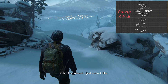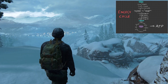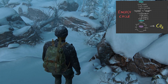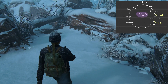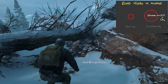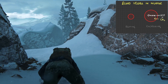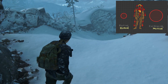Under exertion, ATP is getting used up, and this ATP also produces a byproduct that is carbon dioxide. The carbon dioxide produced by the metabolic processes is going to locally increase the diameter of the blood vessel in the exerting muscle. That is how that particular muscle is going to get an increased blood volume.